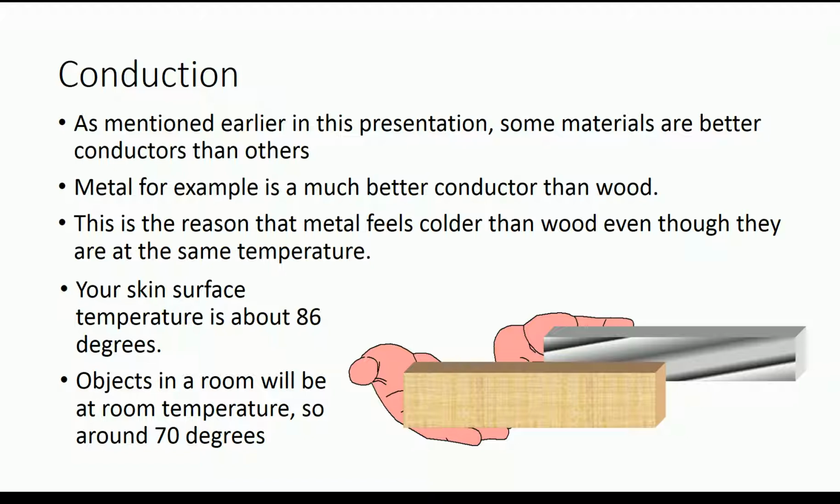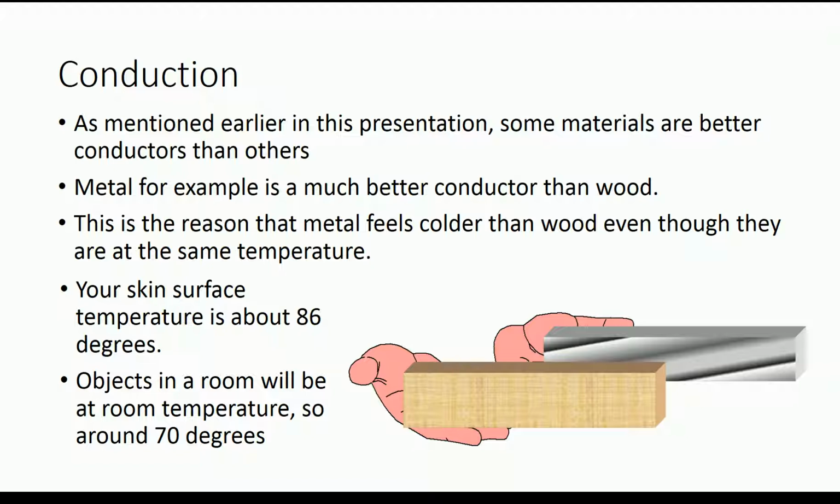So you guys are familiar with this. If I pick this thing up right here, this has a piece of wood on one side and a piece of metal on the other, and I put my hands on it, the piece of metal feels cooler than the wood. This is a piece of a window that's got aluminum on the outside and wood on the inside. This thing's been sitting in here for months. I guarantee you, everything in this thing is at the same temperature, but yet this one feels cold and this one feels warm.